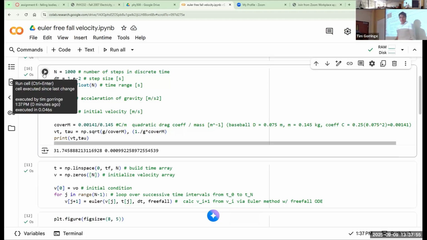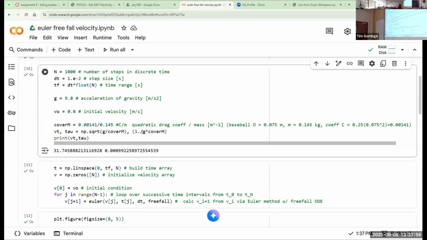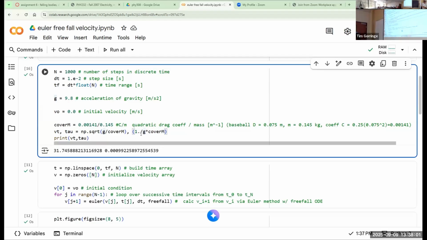Oh, but I've done that wrong. Okay, so this is a good example, right? I look at that number and I think, well, I don't think it takes a baseball less than 1 millisecond to achieve terminal velocity. I just don't feel that that's right.